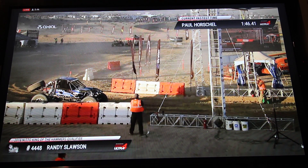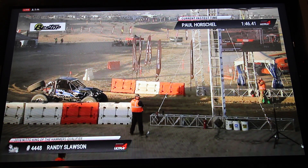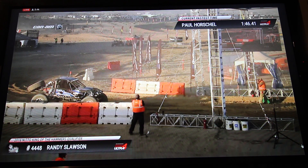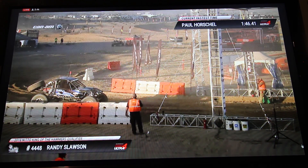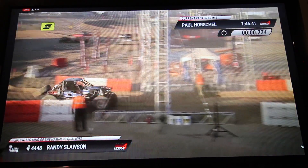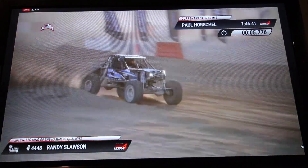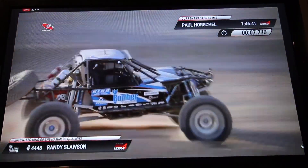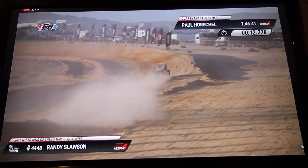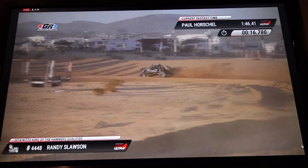Up next is Randy Slauson, another former King — Power Hour continues. Randy's a two-time King; we saw his brother qualify earlier with a blistering time at the LCQ. This year is a lot longer with a lot more rock trails, and historically Randy Slauson does great on these kinds of races. He's excited to put that bomber chassis hopefully on the podium. Looks like Lauren Healy's pulling up on stage. Randy Slauson is still on the infield pushing hard.